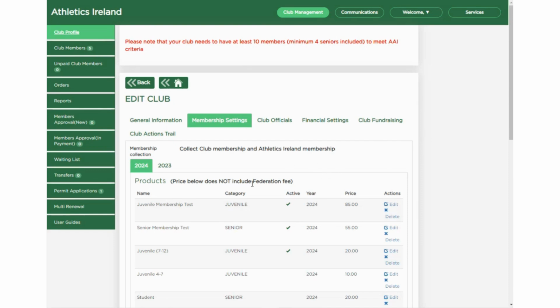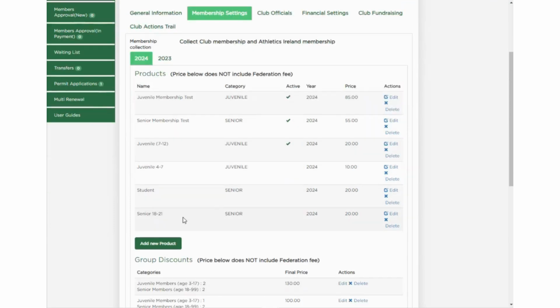In terms of another common query with certain types of products, sometimes clubs will put in a coach product or products that are complimentary, so they're totally free.